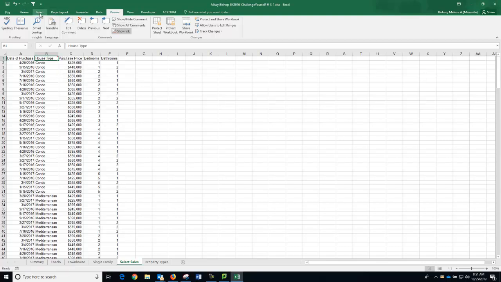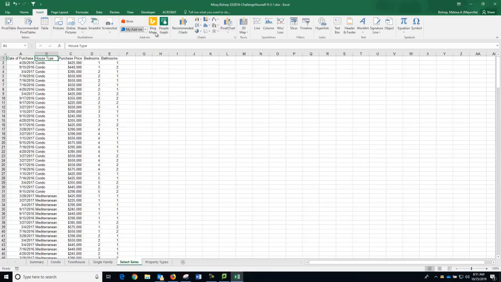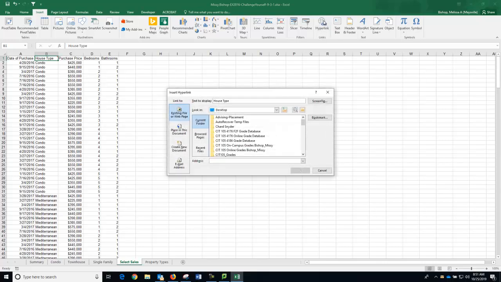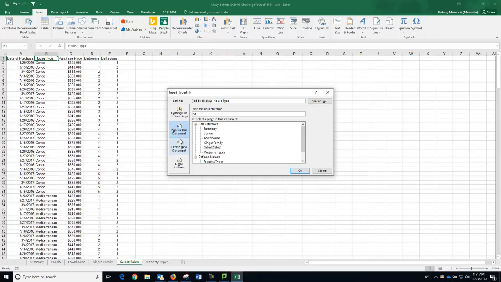We want to go to the Insert tab, and go to the Links group and Hyperlink. And again, if this doesn't look like yours, search for it or go to Help. We want to hyperlink to a place in our document. So we want to click Place in Document, and it wants us to do the named range.